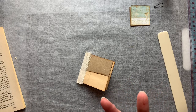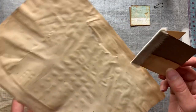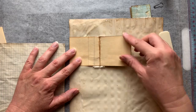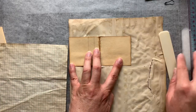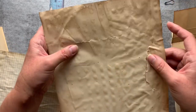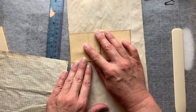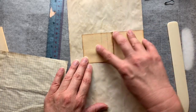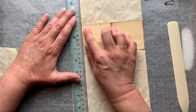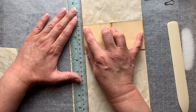So what I didn't do was get out some tea stained papers to put in there. And I don't need them as long, but they do need to be relatively wide. So I think this paper is very... I just don't know if I'm game enough to use that piece. It's very fragile. Okay, so I might go this way because this has got a lovely torn edge on this side. And I want it to be a little bit less in size.